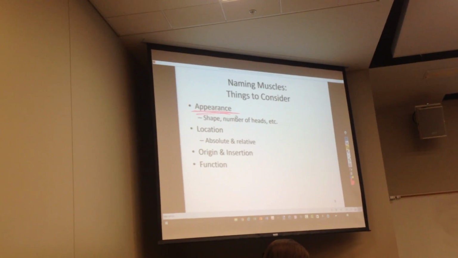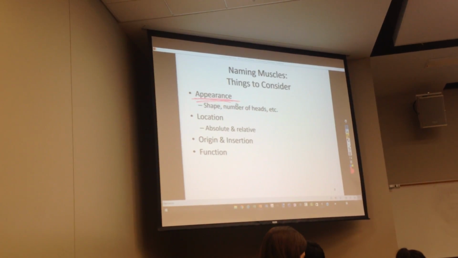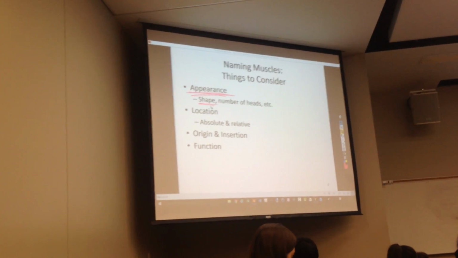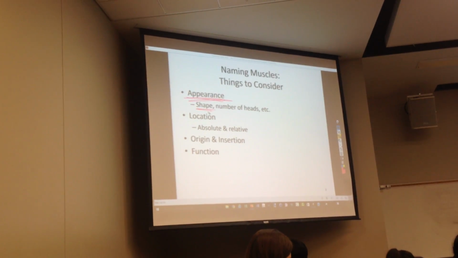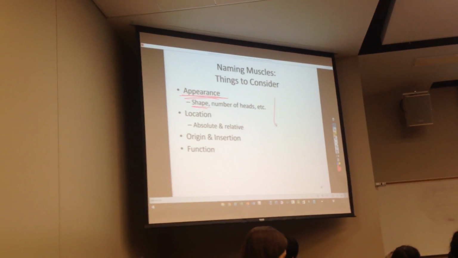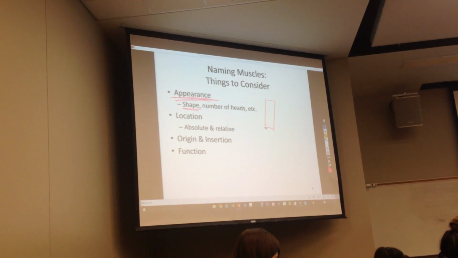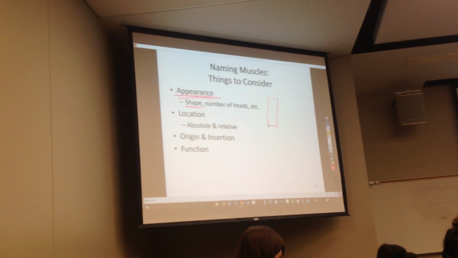So you can describe muscles in many different ways. You can talk about the shape of the muscle. This is where you start seeing things like quadratus. Quadratus means that it has this shape. That's it. It means it's a quadrangular shape. That's a quadratus muscle right there. Looks just like that. Okay?